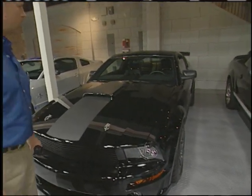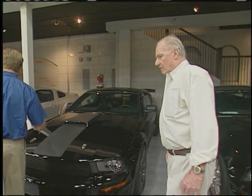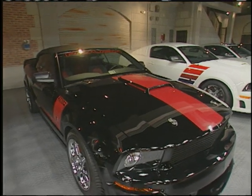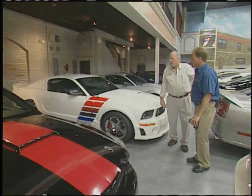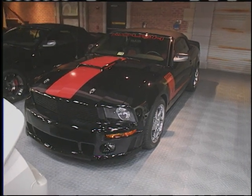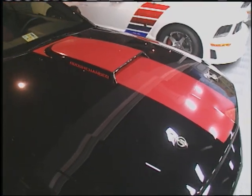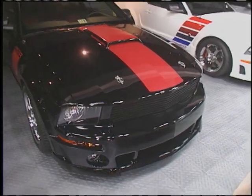And down here, I think we're going to go down and see this 428R of Jack Roush's convertible. Well, I love the way this looks, this black with the bold red stripes. What's the story with this? This is a 428R Roush car, convertible, and the only one made. The only one? The only one made, and we have it. Incredible. Hey, we're gonna take another break. When we come back, we're gonna check out what's called the Blackjack.